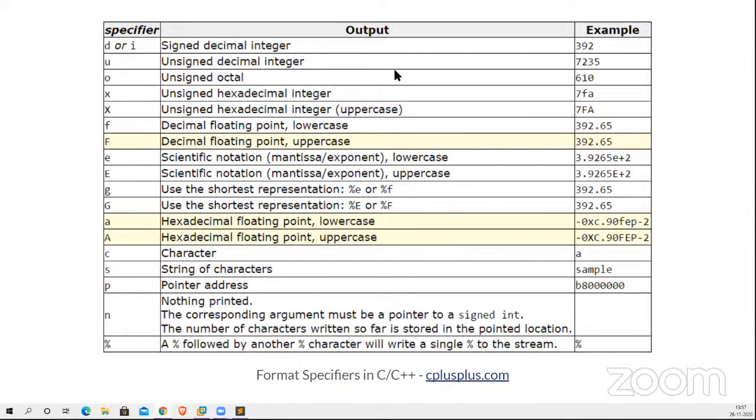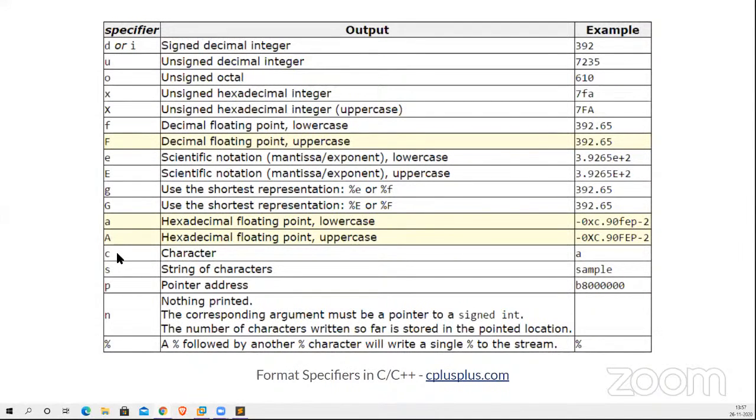We all have used %d, %u, %o, %x for hexadecimal, %f for float. Then there's %e, %g, and other things, right? Hexadecimal floating point lowercase is expected like this.